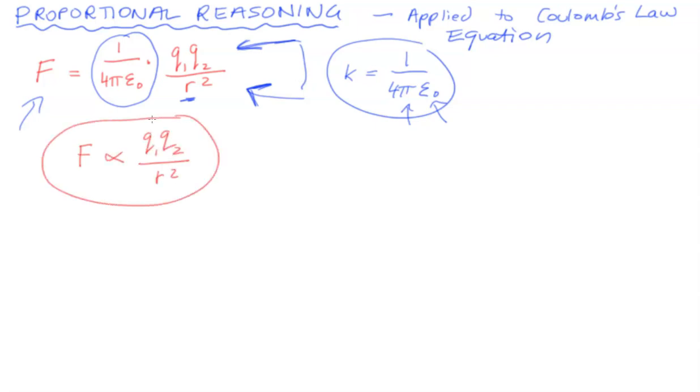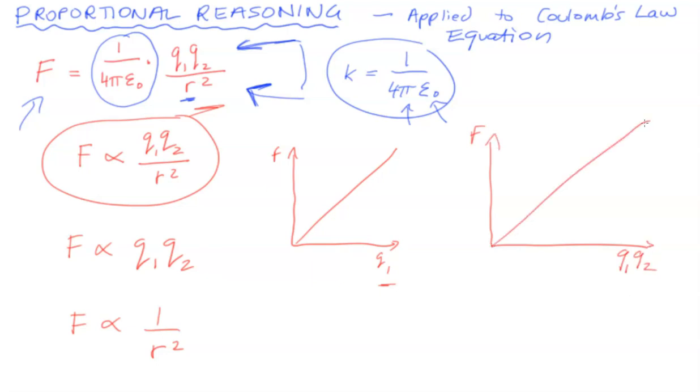So really what we'll be looking at is this relationship. We can say essentially that the force between the charges is directly proportional to Q1, Q2 or inversely proportional to R squared. So that would look like if we broke it down. And so just as an aside and also a way to think of it which might be useful, if we graphed these relationships, we could say that force is directly proportional to Q1. So if Q1 is double, force will double, if everything else is kept constant. That could be Q2, or at the same time, force versus Q1 times Q2 would also give us a linear relationship.